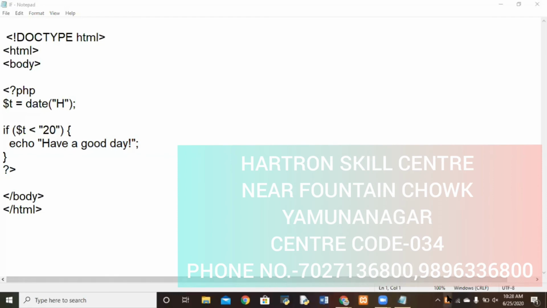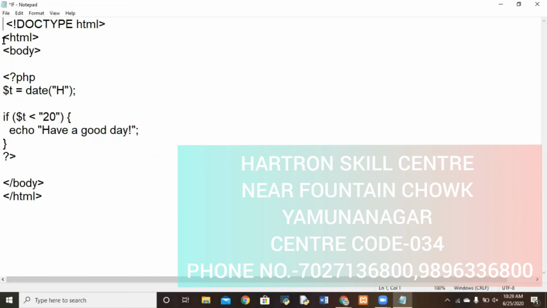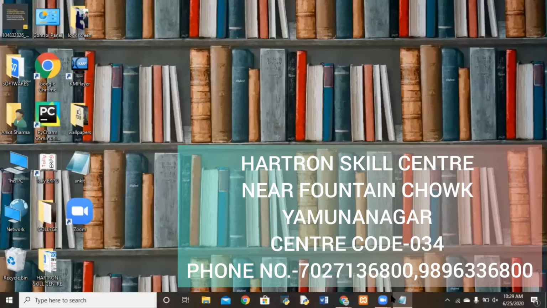After it opens, we just have to start our servers. After that, we will put the URL in Google Chrome or whatever browser you have, localhost and htdocs. It's not opening, there are network issues actually.